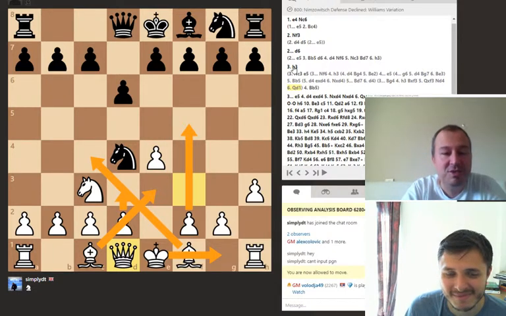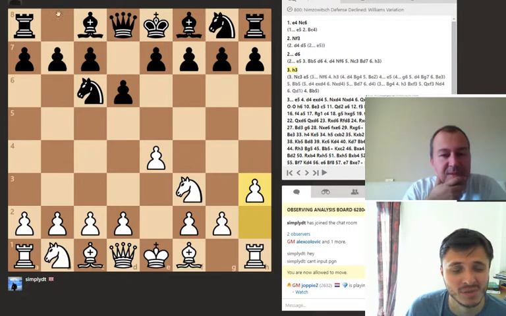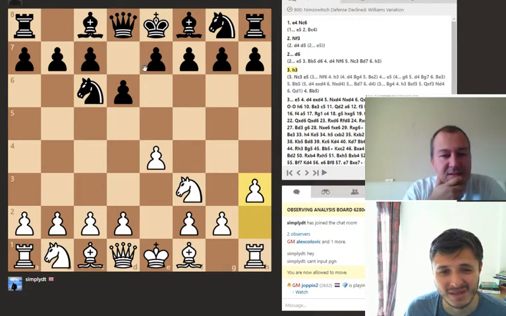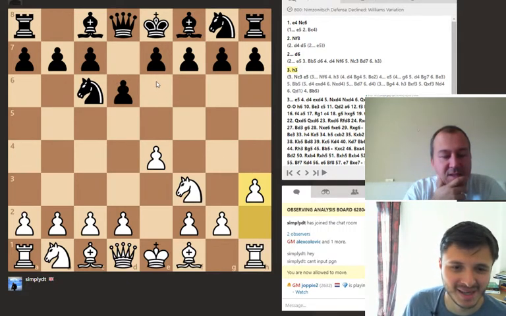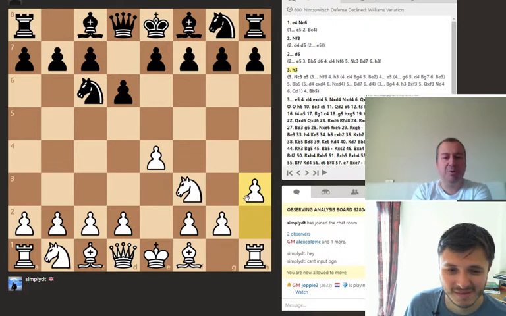That's how I build it, slowly, little by little. Usually h3 gets me into hot water, because I was telling you that they kind of get a King's Indian attack going against me, and h3 is usually what I target. Although here it's not very probable.